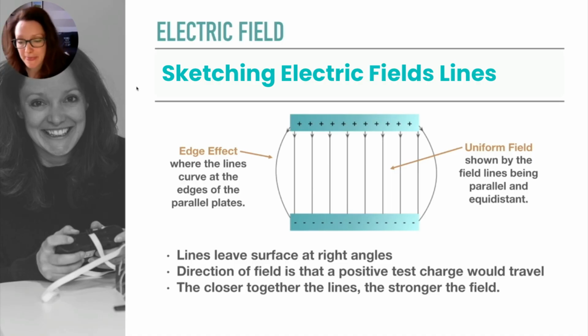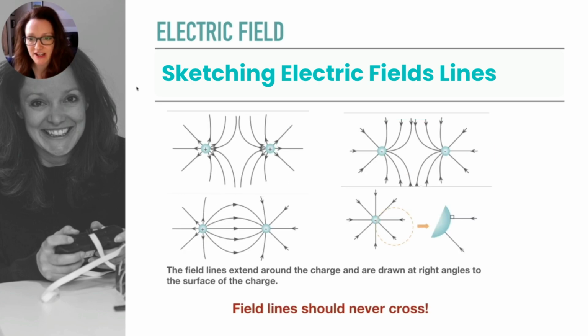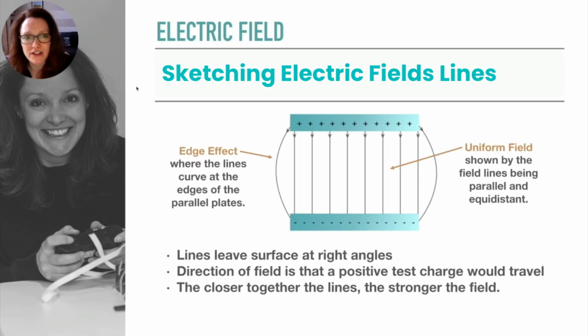We've talked about the radial field, and that is when we have a point charge. Let's go back to that. These are radial fields. We've got point, circular, spherical charges. You'll also find something called a uniform field. A uniform field is when an electric field is generated between two parallel plates, and one plate is positive and one plate is negative. You still have to know how to draw the field lines for that, but they look different.